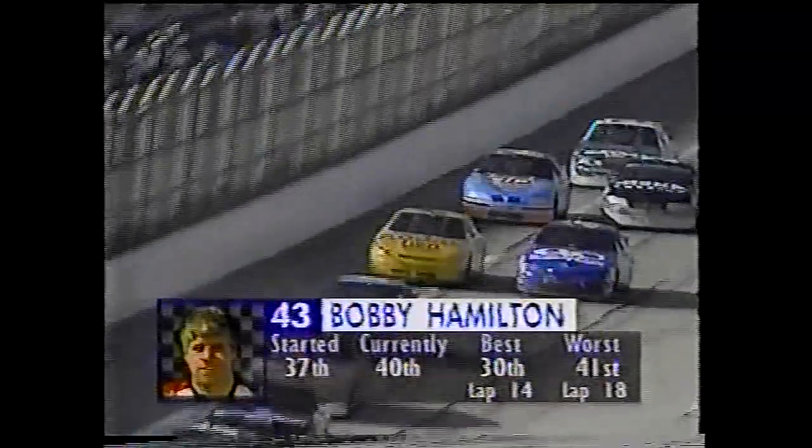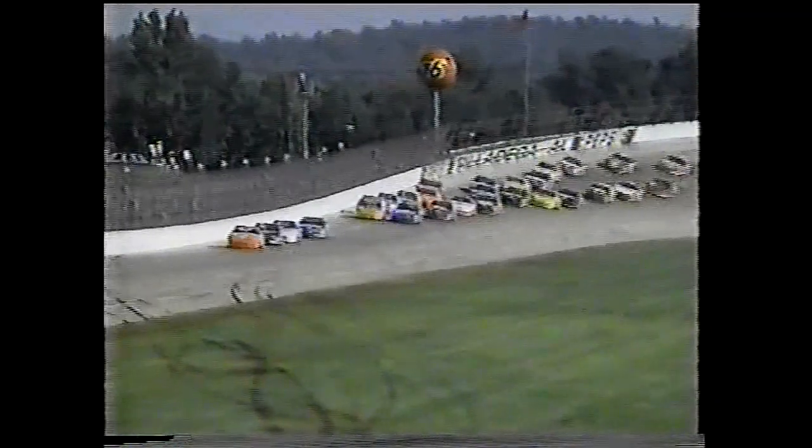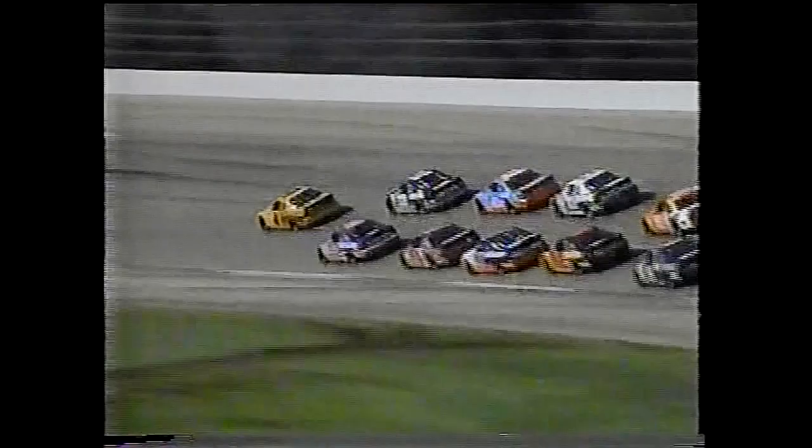Hamilton took his own lot there to challenge him on the outside. Ward Burton there helping Marlin a bit. Just behind them, Bobby Hamilton still trying to get back in that lead lap. Well, these cars are going to have to be careful here with Marlin and Jerry running side by side. Those front 4 out there are single file. They're going to get away if they aren't careful. And that's just exactly what they want to do. Snap the whip and leave the rest of the field many more car lengths than that behind.